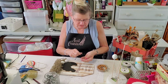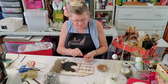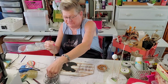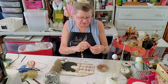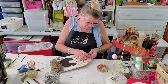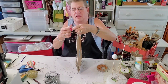White, beige, no, white, buffalo check. These are big toggles, so they're not really fitting. Yeah, we can do that again, so we'll do it again. White, I didn't know if that would be long enough. Buffalo check and beige. Then we're gonna put this back through our hole. Like so.